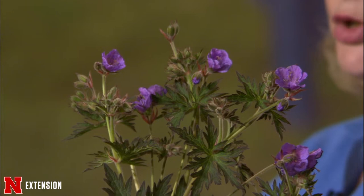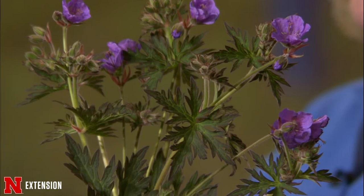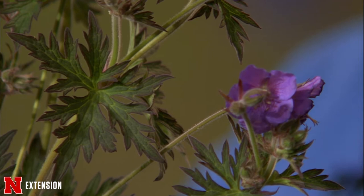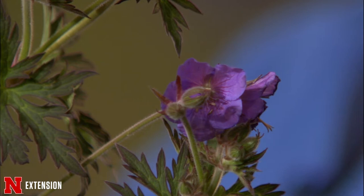Sarah, you have a beautiful sample. This is a perennial geranium called Boom Chocolata. It gets that name because of the foliage — it has a dark maroon edge around the leaves, and when you see the plant in the landscape, it has a much darker green appearance. This plant has just started blooming — these are the very first flowers, but there's a ton of buds on it, so it's going to be blooming for probably another three or four weeks. It'll be really pretty in this late spring, early summer period in the garden.